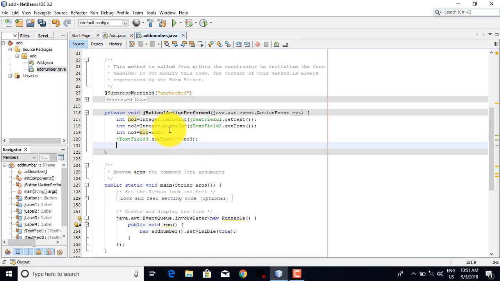Now Integer.parseInt is a method which is used to convert the data which we get from the text field 1.